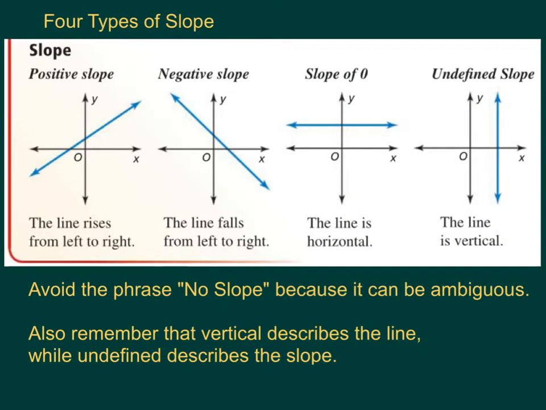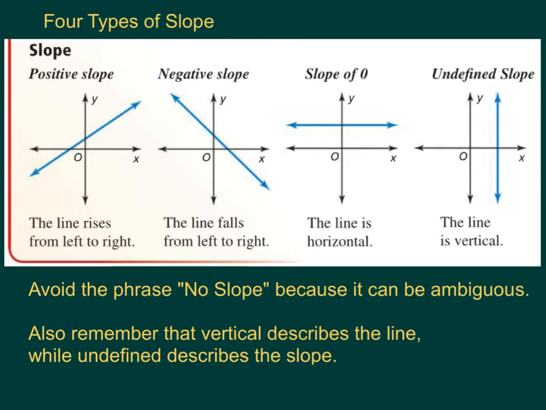In terms of what slope is, it describes the steepness of a line. And there are 4 types of slope that we're going to consider. Positive slope goes up as the line moves from left to right. Negative slope goes down as the line moves from left to right. Positive up and to the right, negative down and to the right. Since we always read in English from left to right, it makes sense to consistently go from left to right when discussing slope. A horizontal line has a slope of 0, and a vertical line has an undefined slope.